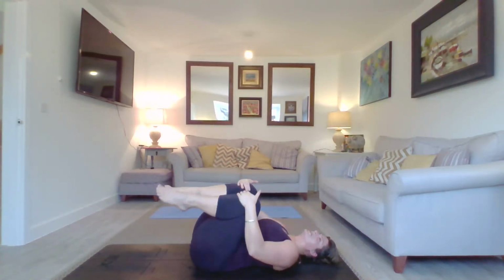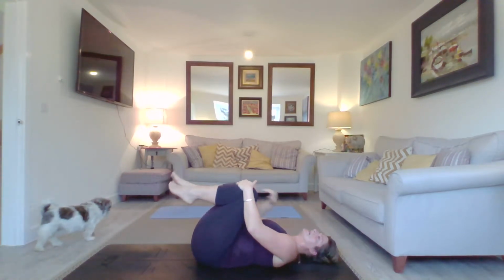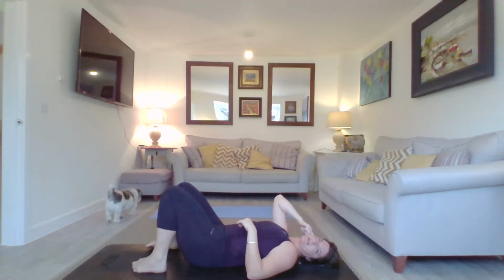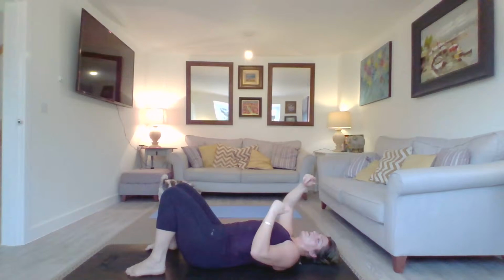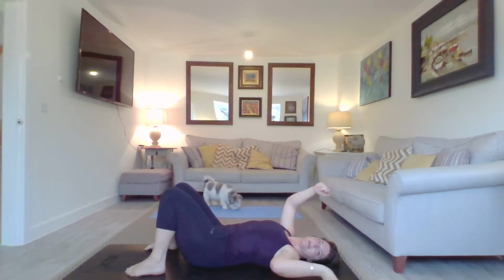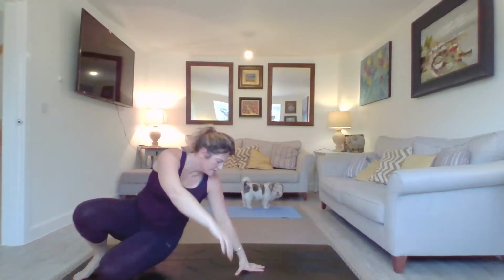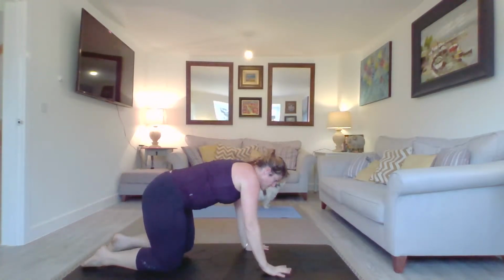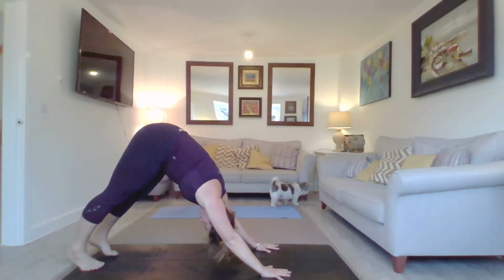We've got one more, which is a little bit of a curly twirly. So this one is optional. If you don't want to do this one, you can either just stay in a downward dog, lift up one leg and hold it and squeeze it like we did in the beginning, or you can go over. This is more for fun. So when you're ready, roll it up to the top. Go onto your hands and knees. Push into a downward dog.